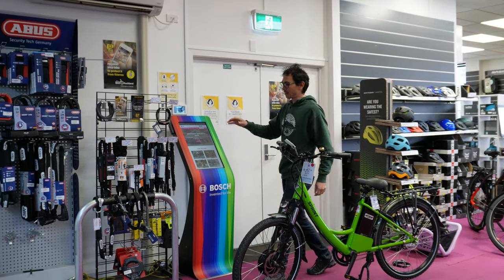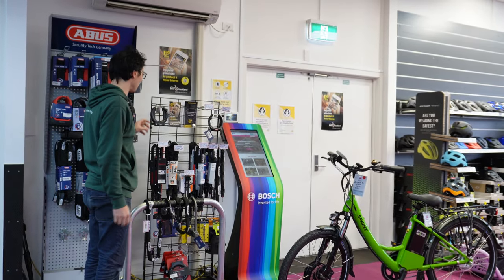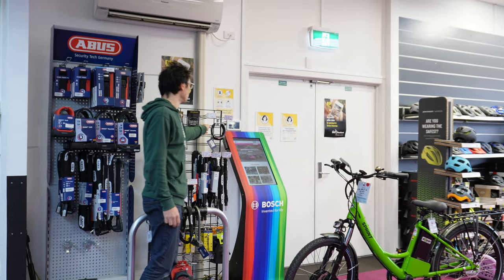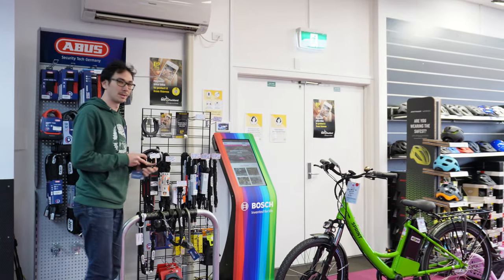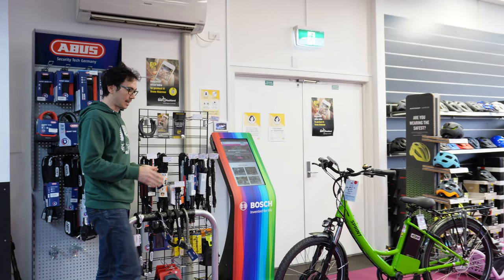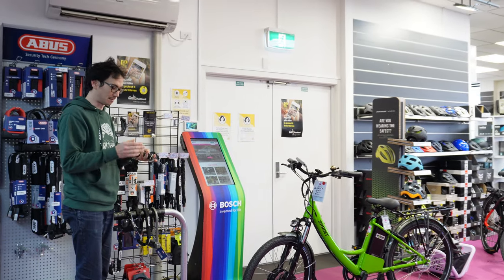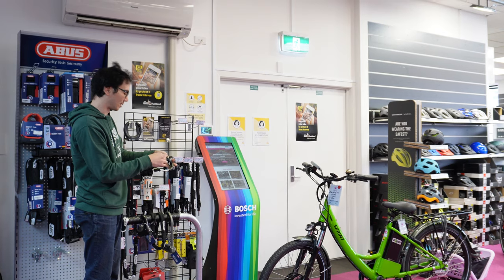We have a big selection of wheel locks or frame locks. There's a reason there are a number of types — it's mainly to do with different brands having a go at it, and some of them are better than others. Among any one brand, it's all about the spacing. As bike tires have become wider on city bikes, or the kind of bikes that have wheel locks, these have had to become wider as well.